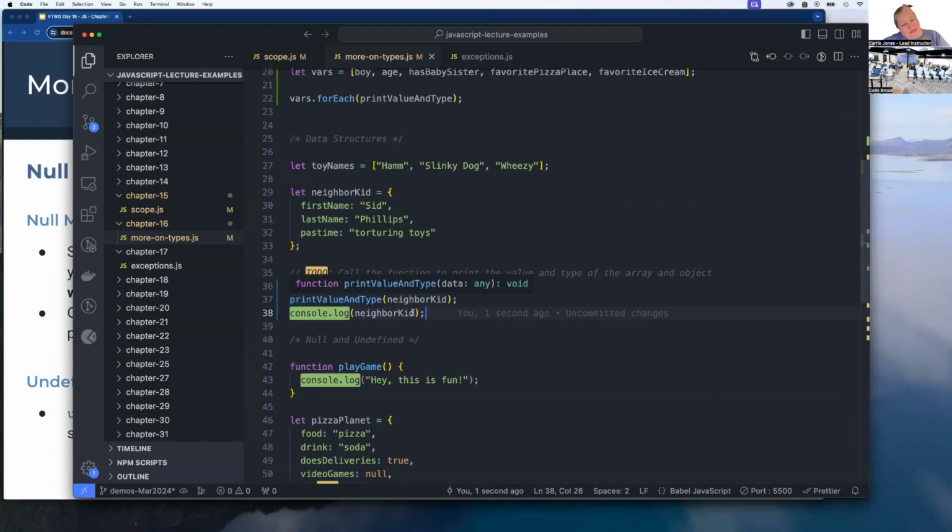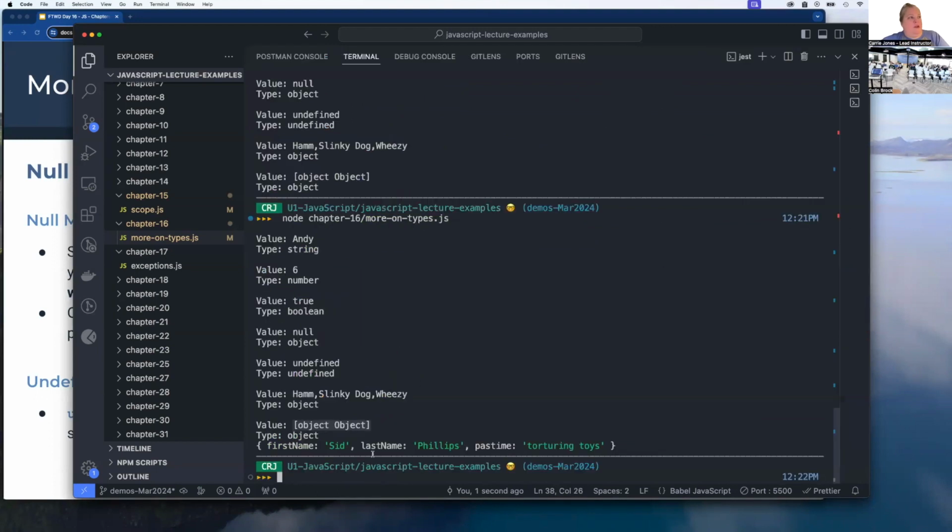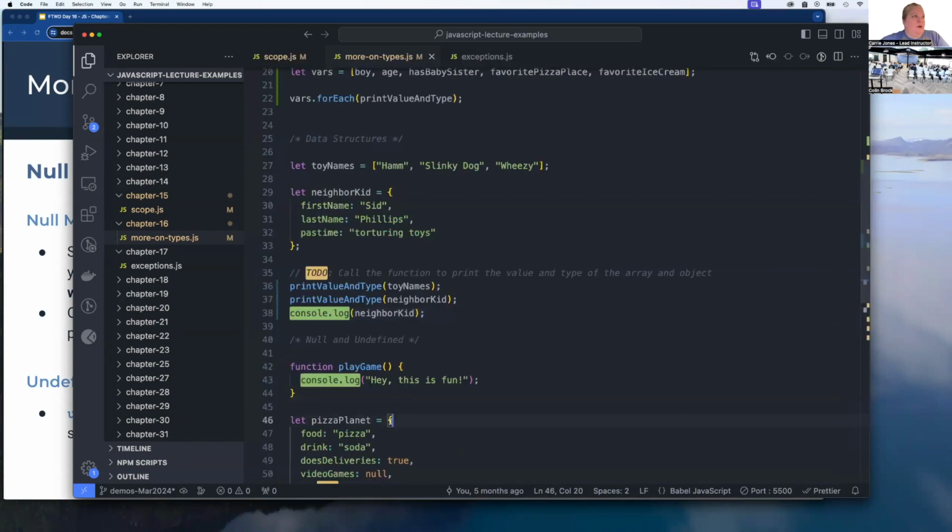So keep that in mind. Anytime you see that show up in your console, it's because it's been stringified for some reason. You just need to check if you're concatenating it, or sometimes it happens when it's too deep inside of an object. It'll give you the main keys and values, but the things nested down in there, it's just going to give you object at that point. So you'll have to play around with that and see how that works.